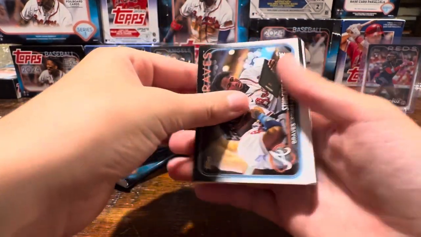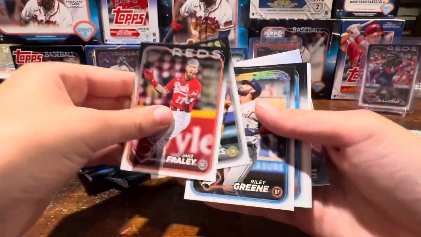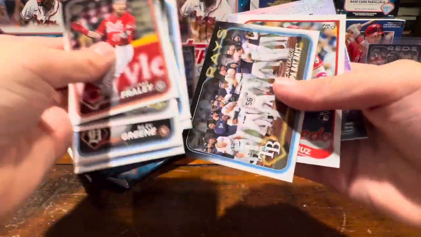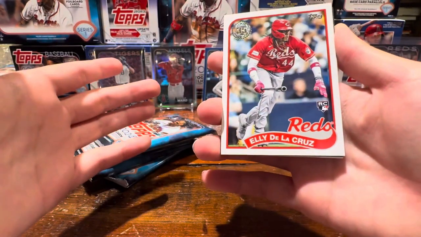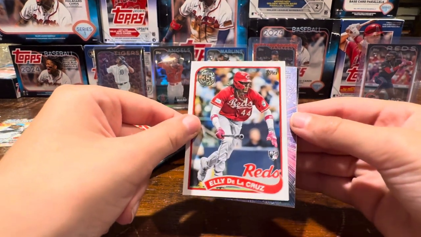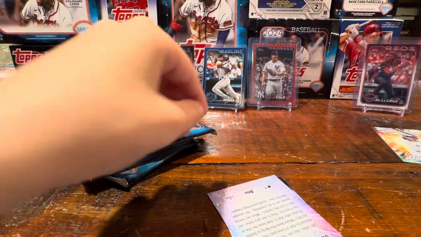They're students of the game. They're like learning plays throughout the game. Any rookies? Come on, give us a rookie. Dodgers card, not a rookie card. Tampa Bay's rookie card. Oh, sick. We get the Elly De La Cruz 89 card. That's awesome. I don't think we've got one of those yet. That's great. Sleeve that one up for me.